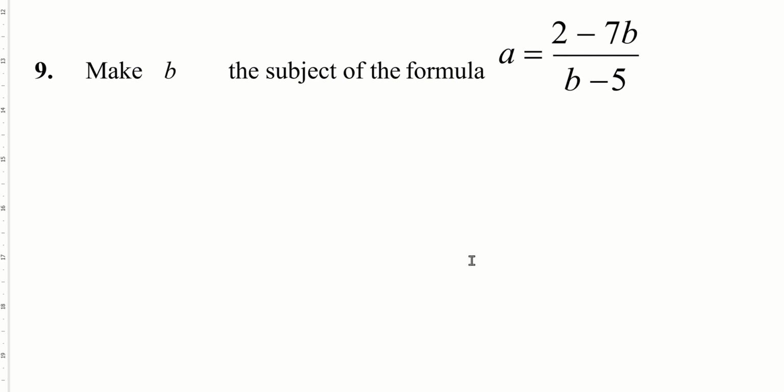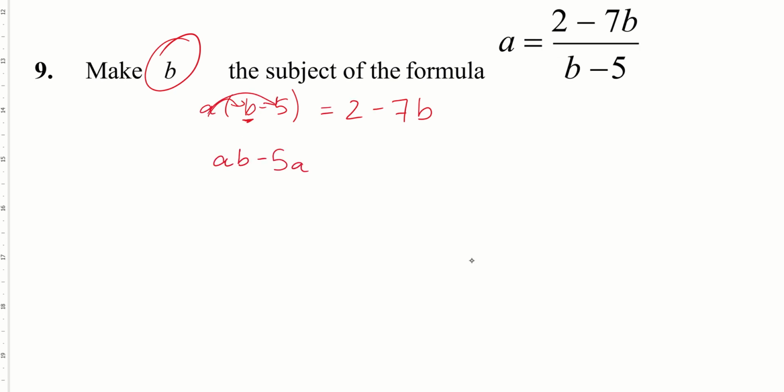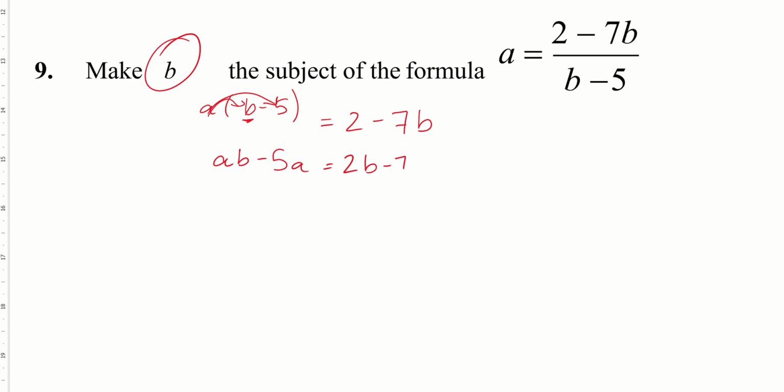Assuming now you've given it a go, what do we have? A lots of B minus 5. We need to make B the subject. It's stuck in this bracket, so what am I going to have to do? I'm going to have to expand the bracket out. Now what do I need? I need everything with a B on one side. I'm going to bring it all over to the left-hand side this time, just because it's going to make nicer negatives and positives if I bring it over here.